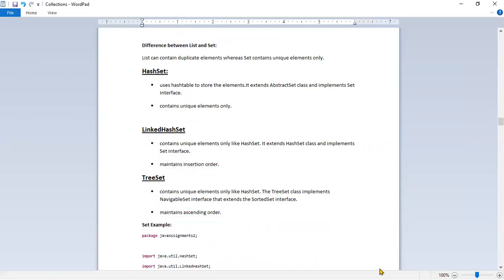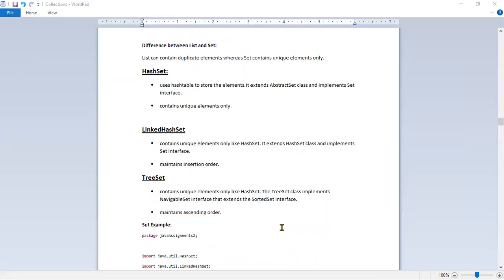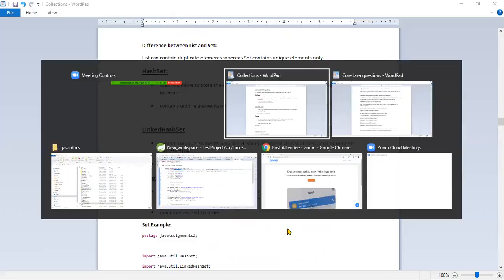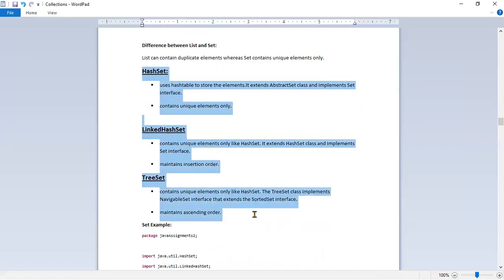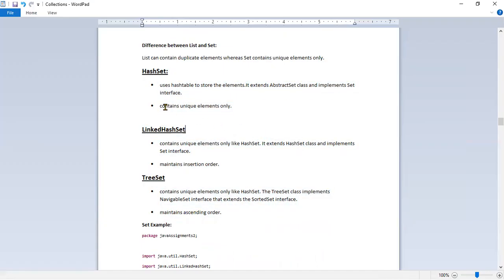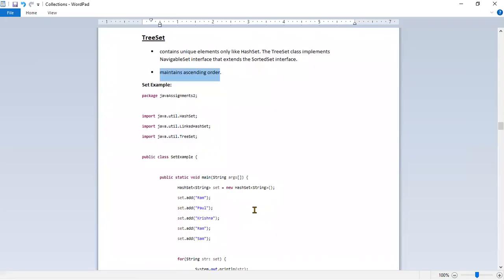I will show you this difference with examples next class. Immediately after this class, I will send this video and last week's video, so you can practice array list and linked list with examples and come up with questions. All the set classes don't allow duplicates, but each one has a different feature. Hash set doesn't allow duplicates and contains unique elements, linked hash set maintains insertion order, and tree set maintains sorting order. Yeah, we'll practice the programs next week.